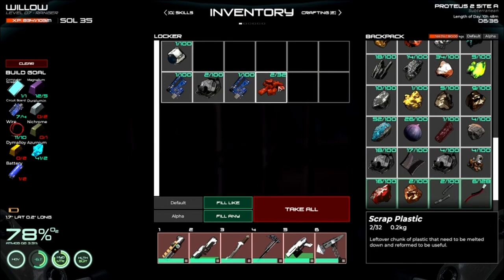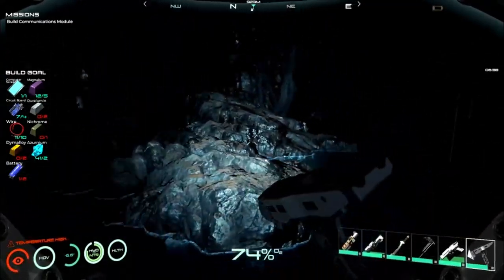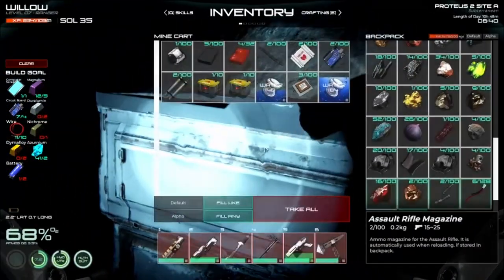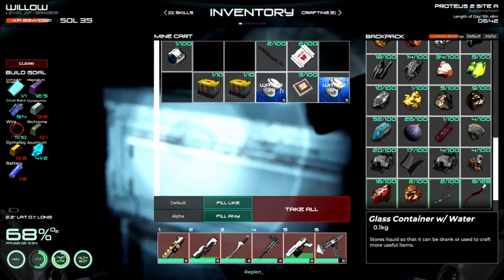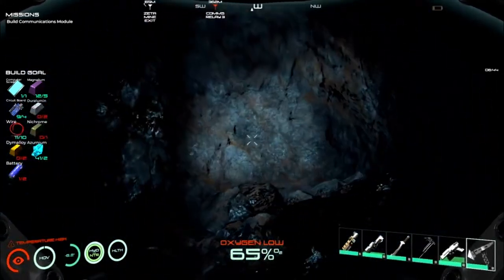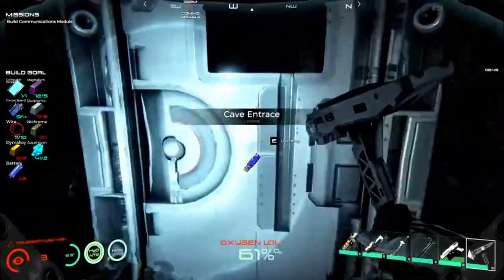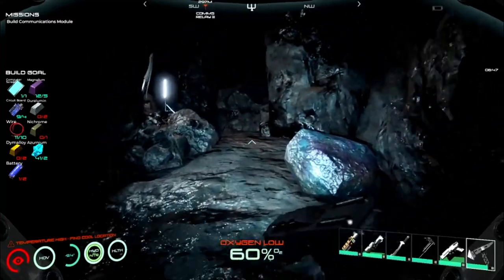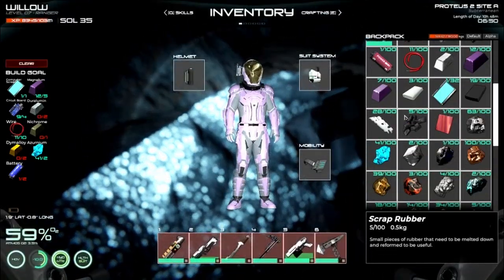Well, let's just take everything except for that thing, because we really don't need that. Do need light though. No more space. Let me drink water. Eat food. And leave the rest in there. Mercury, silver. Just suck on some oxygen.